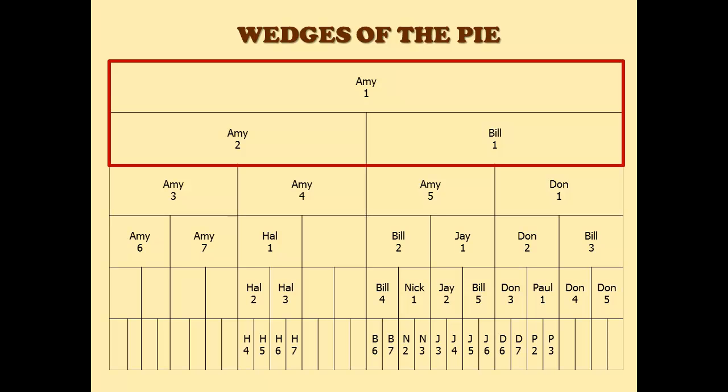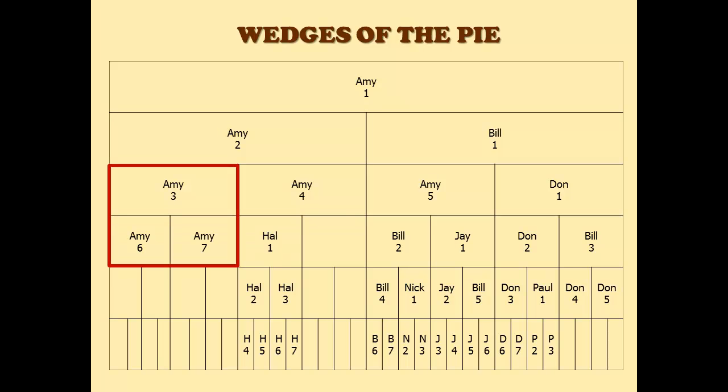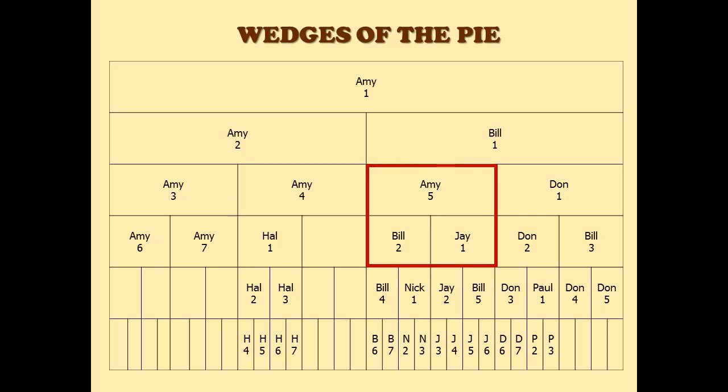Now here is Amy's first board, right? Remember, it's 2 levels, 1 on the top, 2 in the bottom. Well, this board, board number 1, is complete. Amy's board number 2 is complete, so she is cycled to the next level. Amy's third board is complete, so she cycled to the next level. Amy's 4th board is not complete, so that one didn't cycle yet. Amy's 5th board is complete, it is cycled. 6 and 7, not cycled.